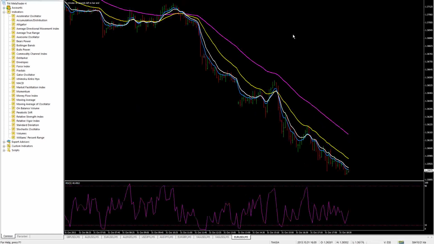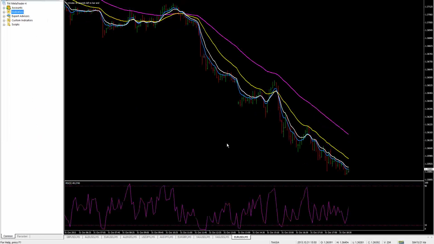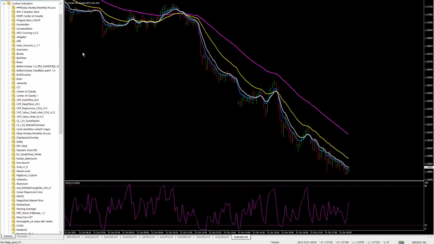The EMAs are pretty simple to understand, and it's an easy, simple way to trade on a little bit longer of an expiration. But again, 30 minutes for me, I stick to it when I'm doing binary options. When I'm trading Forex, it's just worrying about my stop loss, but that's a whole other pile of junk to learn. So I did mention we have one other indicator, and it's called signal bars, and I'm going to show you how to add it.